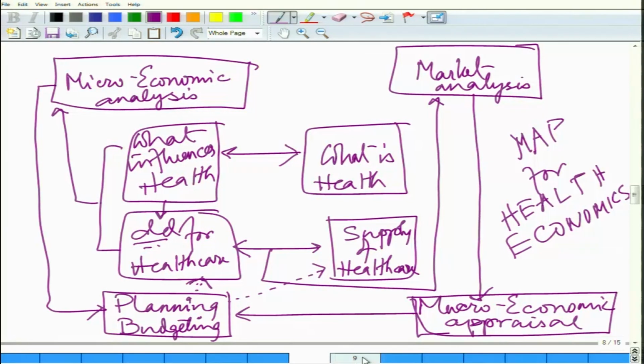So this is as far as our basic overview about what we do in health economics, what we study in health economics, or the broad health economic variables. The next session we will talk about the market mechanism and the demand and supply of healthcare, or the consumer behavior. So the microeconomic perspectives connecting healthcare.